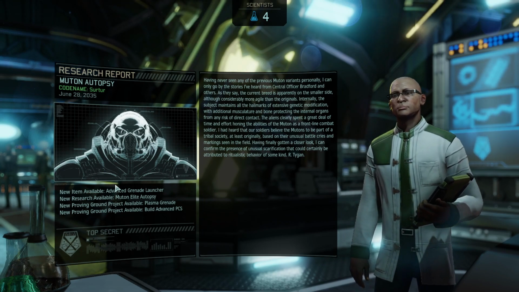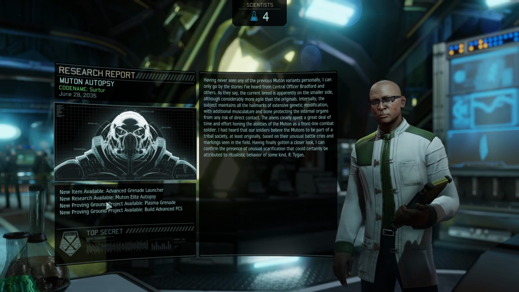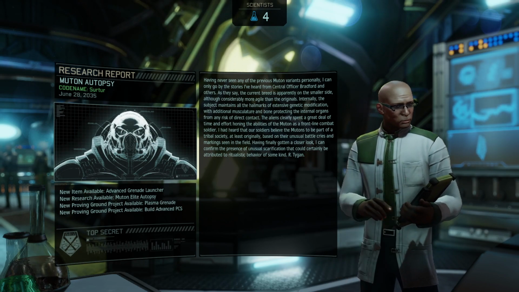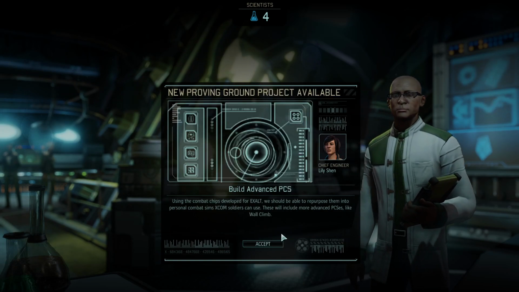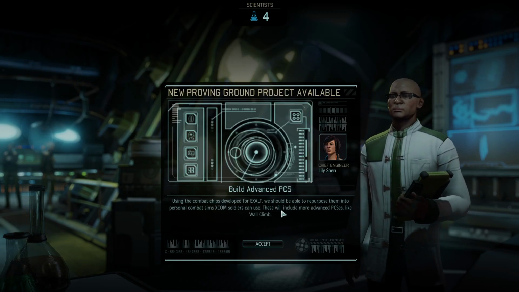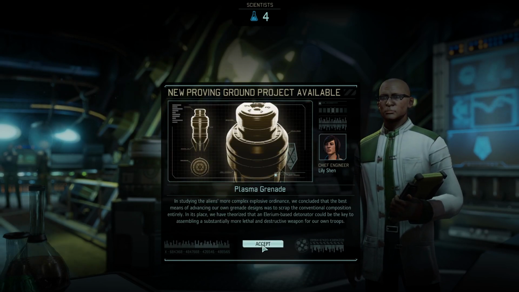So advanced grenade launcher should be now available. New research available, muton elite autopsy, proving ground projects, plasma grenade, okay. So we got an advanced grenade launcher, which yeah, we'll definitely be building. We can build more advanced, or a proving ground project, we can build advanced PCS. We'll definitely do that in plasma grenade.